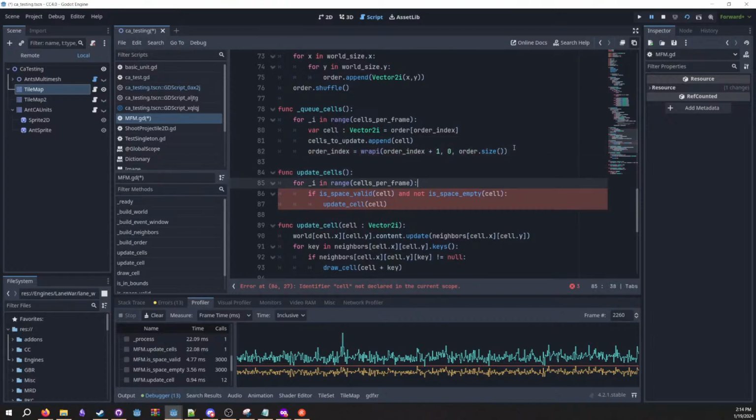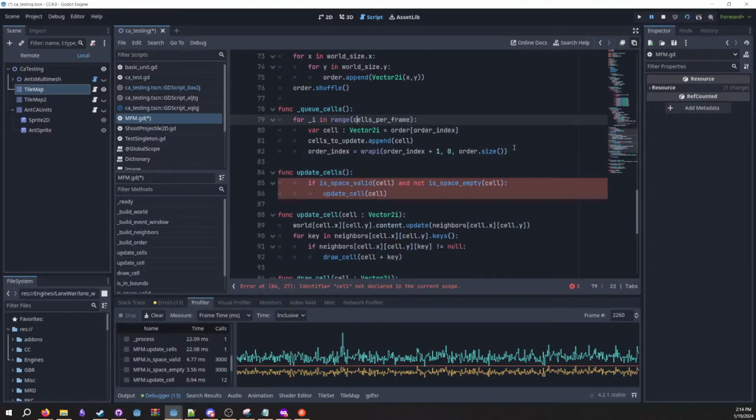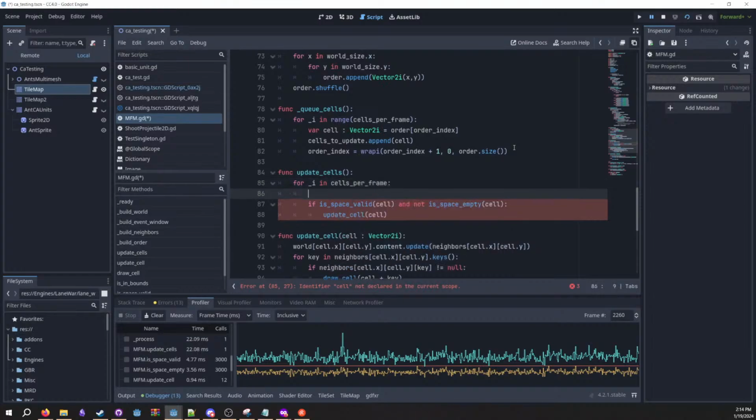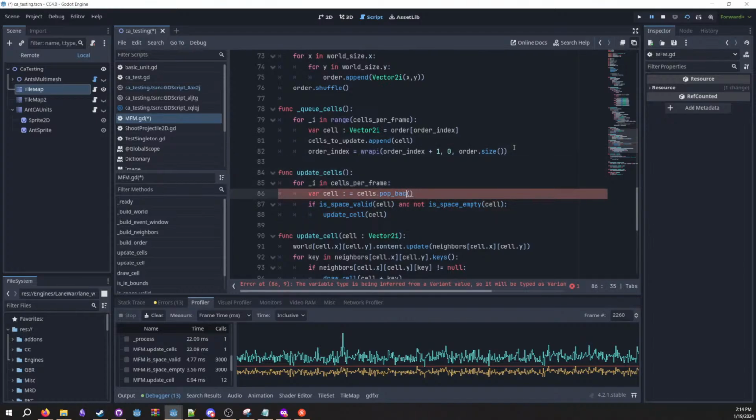And then as we update cells, in cells per frame, var cell is equal to cells dot pop front. And it's a vector, don't worry.